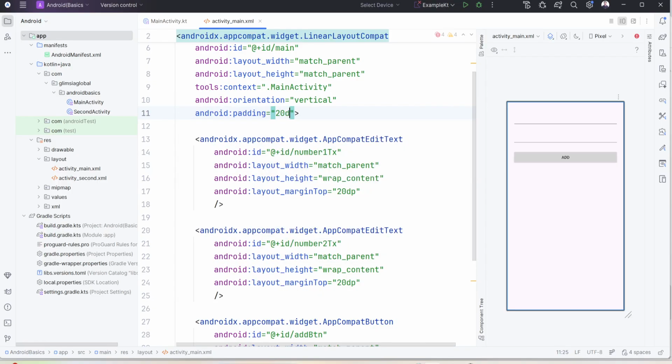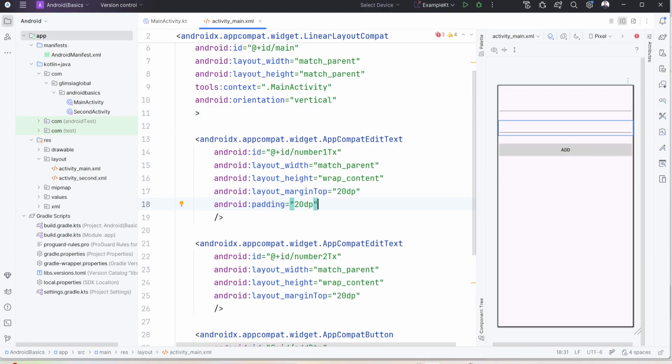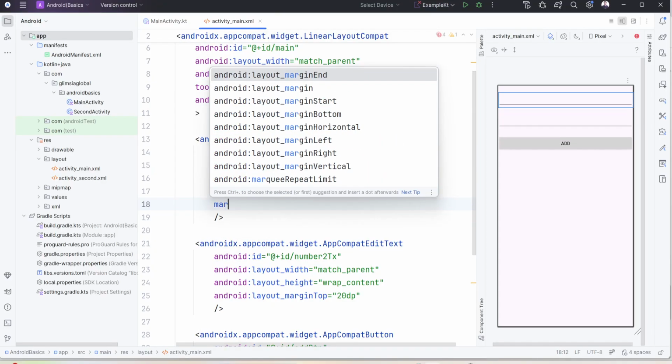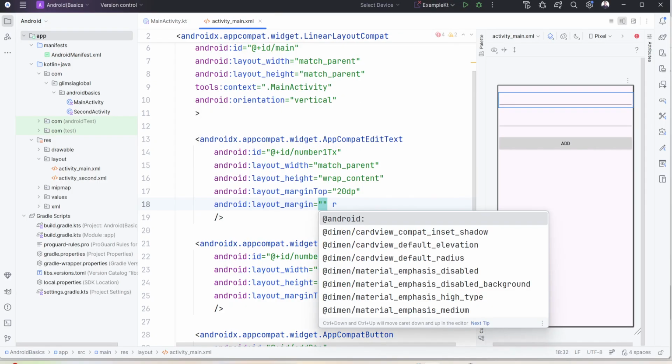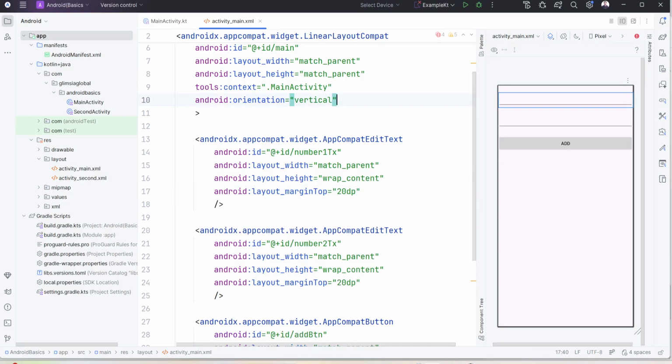And here also I will give some padding. Why I am giving this padding, I will tell you. See, after giving padding, it is looking a little bit good. See here, this left side, you can see this padding, and from here also you can see this padding. A little bit of space it will create. Okay, this is padding. Or you can give padding here also for each of the items. For each of the items, padding will not work here; you have to give margin, let's say 20 dp like that. So this will also work if we give margin, and there will be some space. But instead of giving margin to all the things, I will give padding.